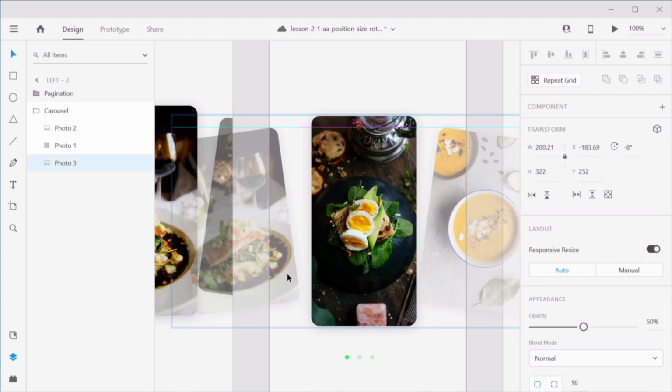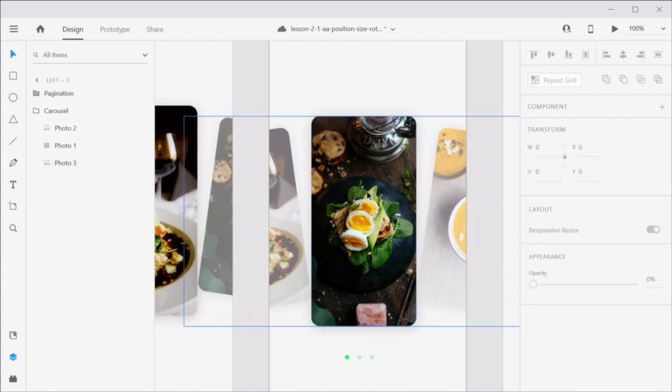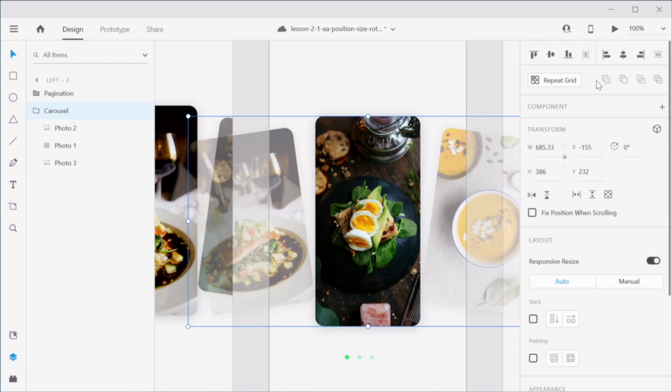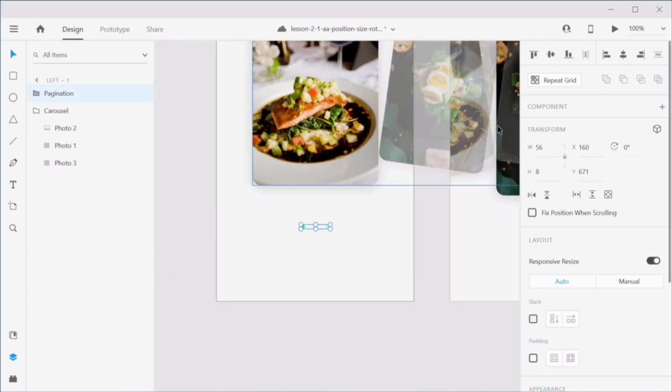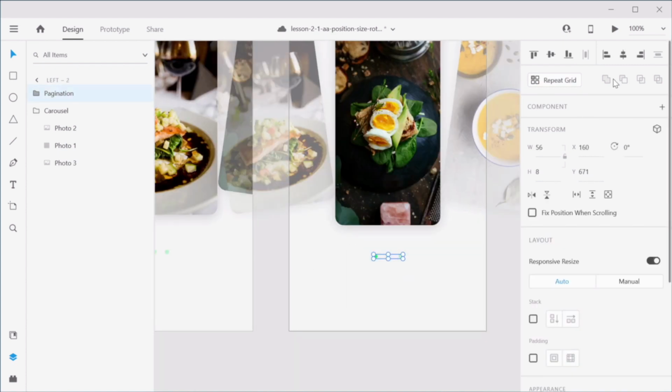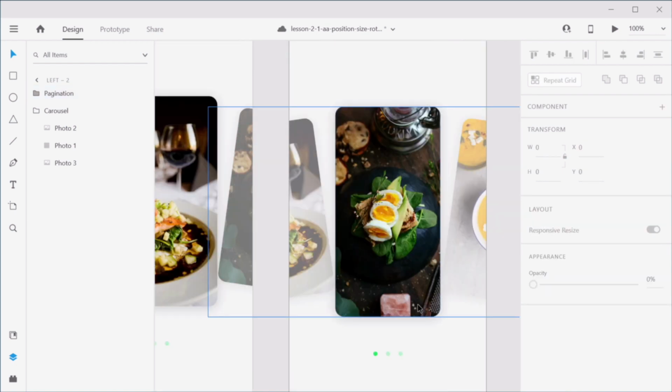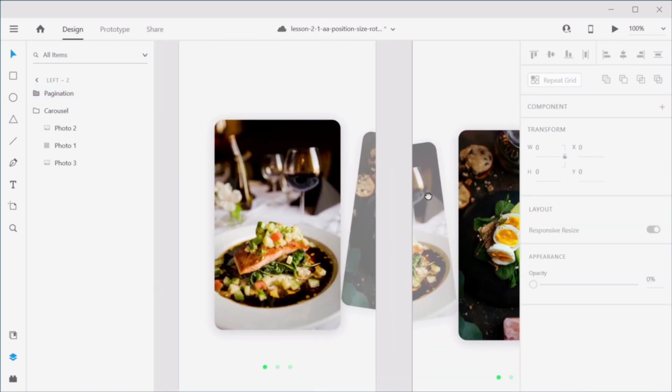And I'm going to place those like so, and that one like so. And now finally, let's align this to the middle. And also, I forgot to align the pagination to the middle. So let's do that. And let's also set a 64 pixel distance between the element above, like that. Okay, so that's artboard number 2.